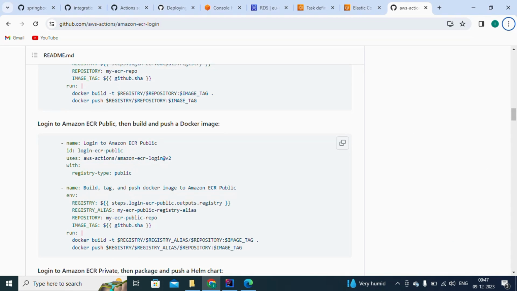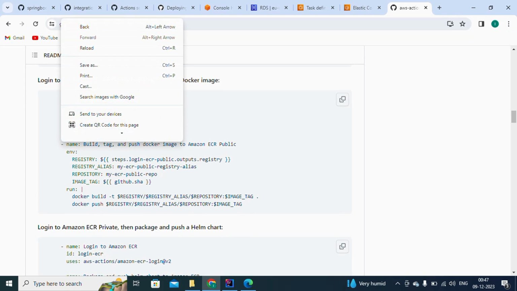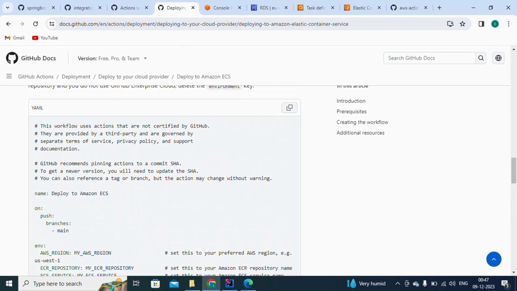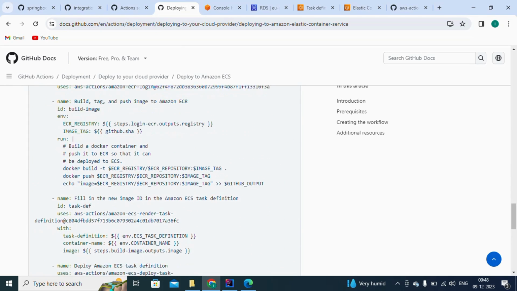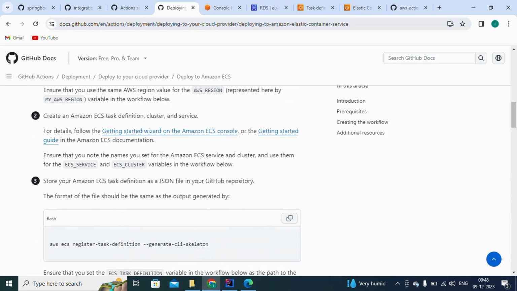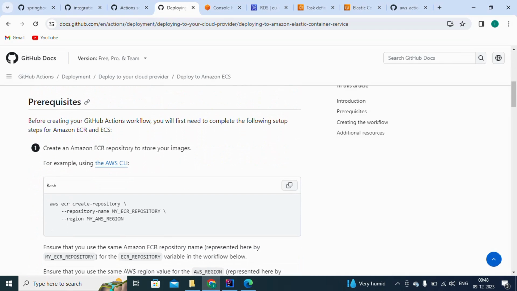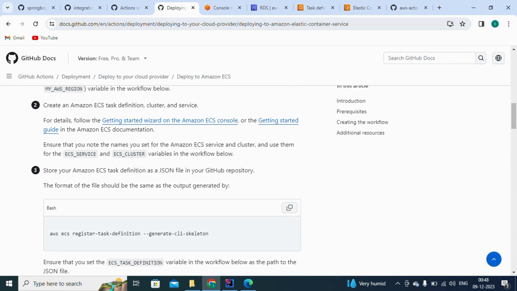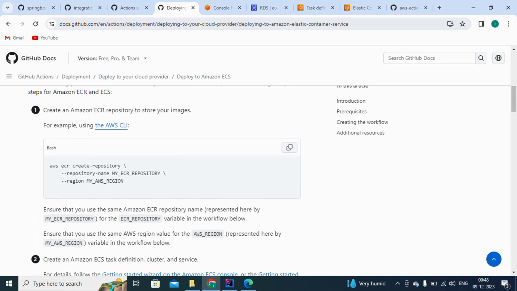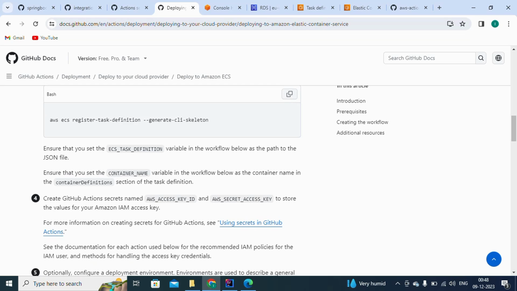So once we do this step, we have to, not here. Yeah, so if you go through the steps here, we are missing something, I guess. Okay, this is here. Create an Amazon repository. Yes.